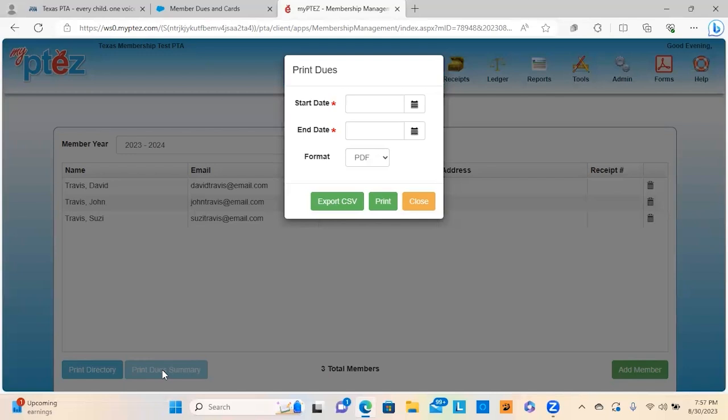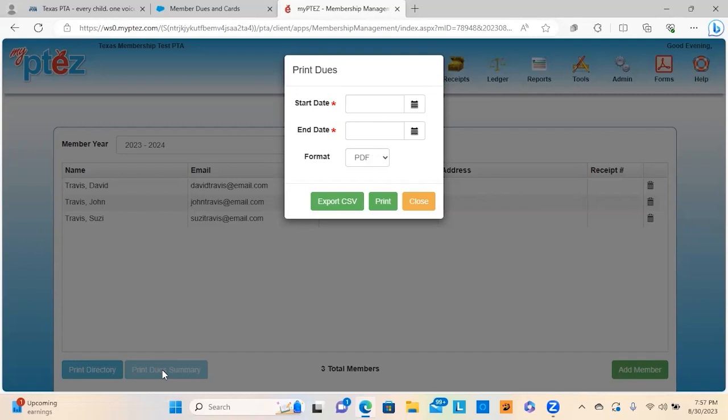So in a different video, we will have instructions on how to edit someone who joined on Join PTA without duplicating that payment. It is very important that you don't mess with the Join PTA ones unless you absolutely have to, because you do run the risk of re-reporting and then paying again, okay? So we want to avoid doing that.